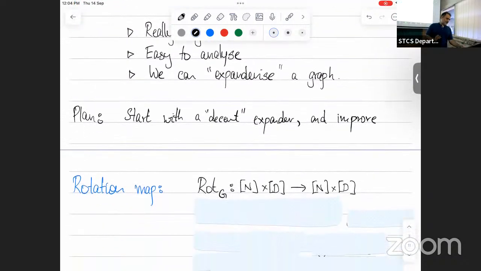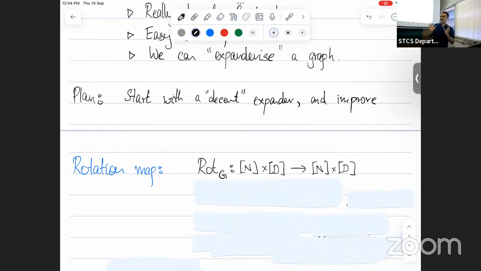And whenever we are dealing with these graphs, when we talk about computing the adjacency relation, it's often better to work with what are called rotation maps. Let me just describe what a rotation map is. It's just one extra thing based on the standard adjacency relation. Normally, I give you a vertex and an i, and I ask you, tell me your ith neighbor. So the input is still something like that: a vertex and an i. But what I'm asking it to output is not just a vertex. I want it to output a vertex and another edge index, or a degree index.